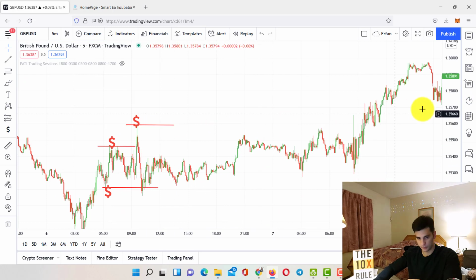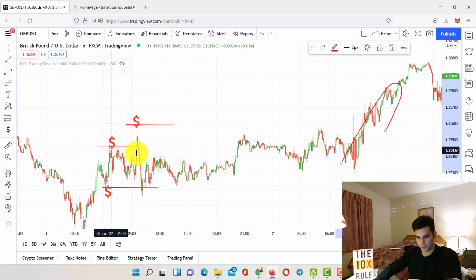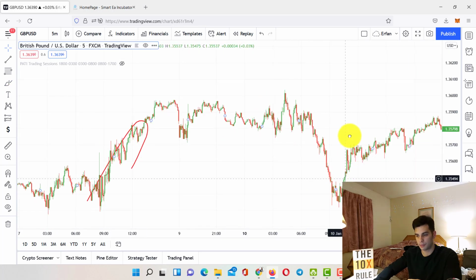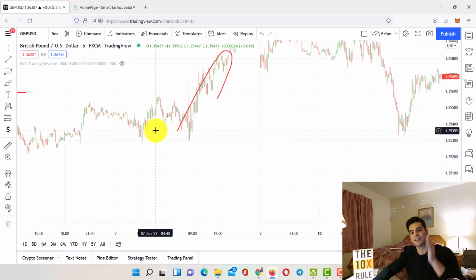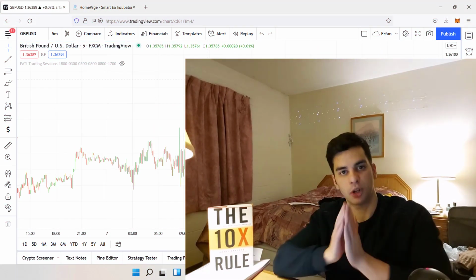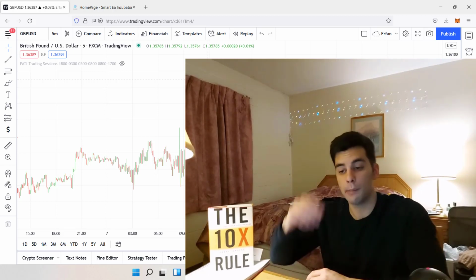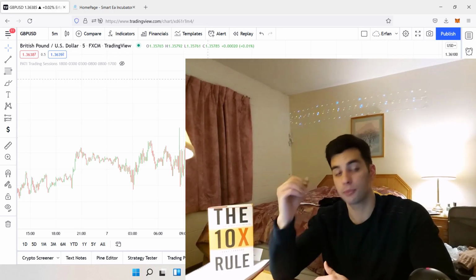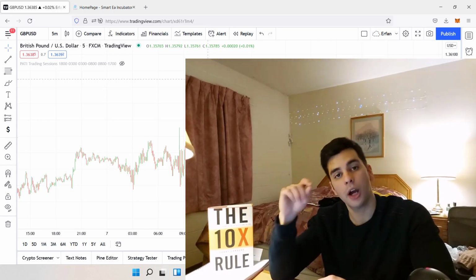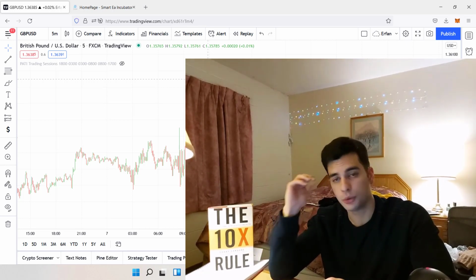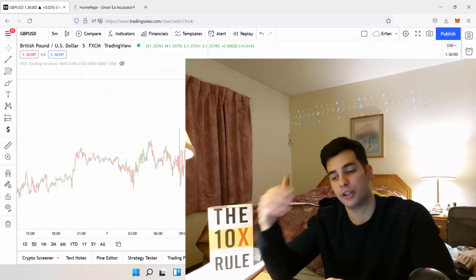See, boom, in this area every single seller got stopped out, or even the buyers. So I don't know what's gonna happen later, but the market is going up and down and is constantly stopping out all the traders, no matter whether you're a buyer or a seller. So that's the concept of a smart money concept trading strategy. But if you want to watch a full tutorial on how order blocks work, how a smart money concepts trading strategy works, I highly recommend you watch my first video on my channel that can help you a lot to become a profitable trader using this strategy.